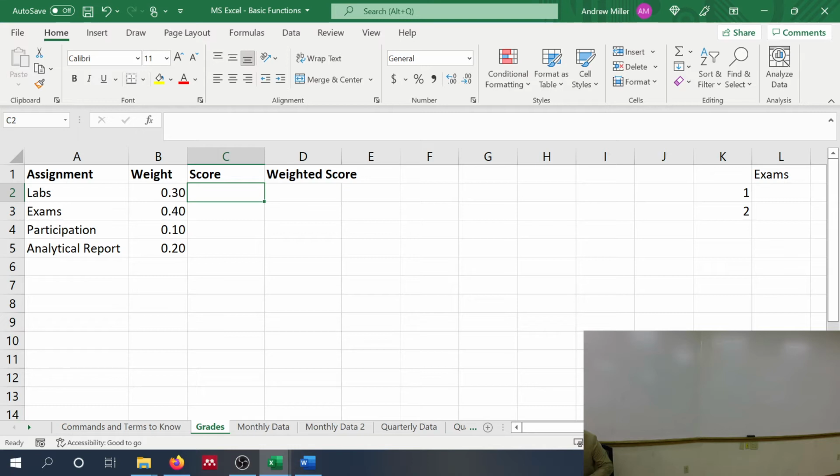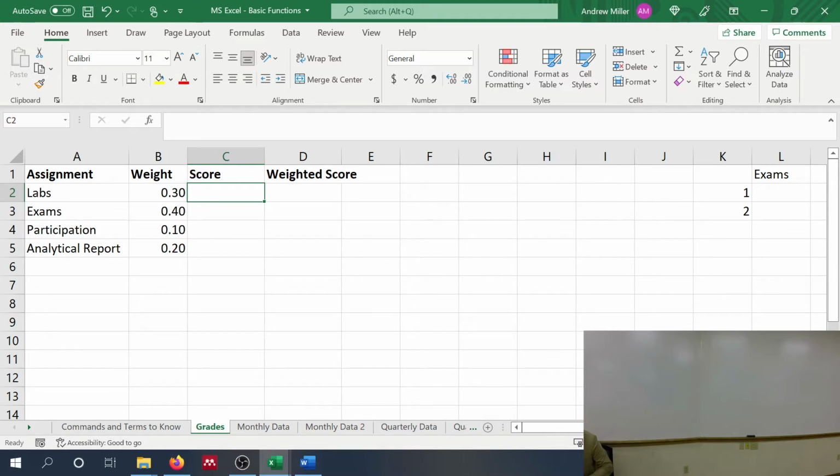Does this look a little bit familiar? Okay, it should. Then we have a score. That's going to be your score in that category. That's going to be your weighted score. So for weighted score, all you have to do is take the weight, multiply it by the score, gives you the weighted score. Basic thing there.